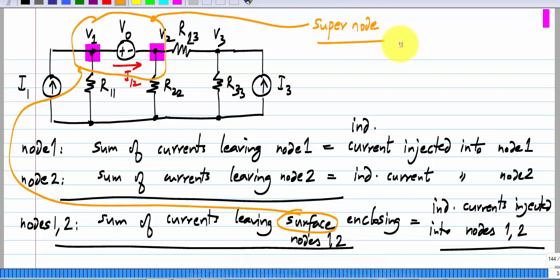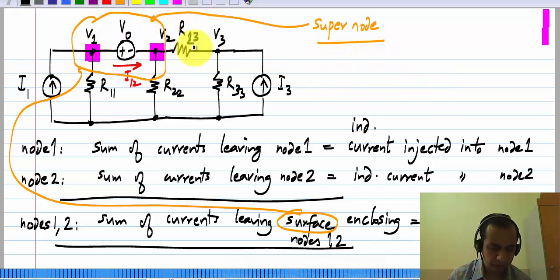So the bottom line is that if a voltage source is connected between two particular nodes, you form a super node with those two nodes and write the equations for the super node. You take the sum of all currents leaving the super node and equate that to the total current being injected into the super node. How do you do this? You still have the same variables V1, V2. The super node consists of multiple nodes, each with its own voltage. So you don't have to worry about the currents going from node 1 to node 2. You still have these terms corresponding to V1 and V2.